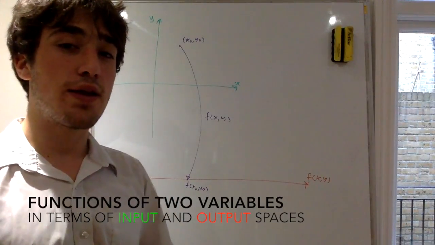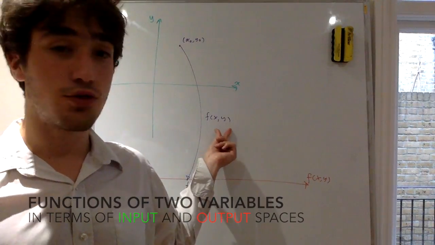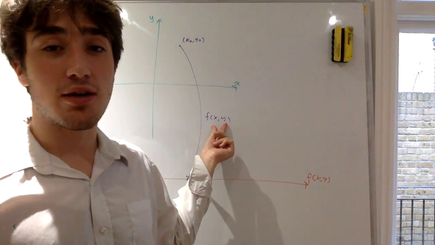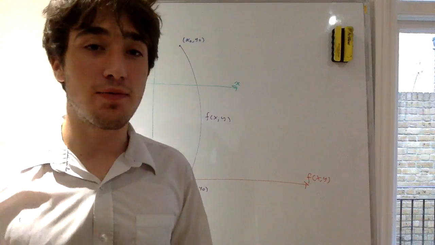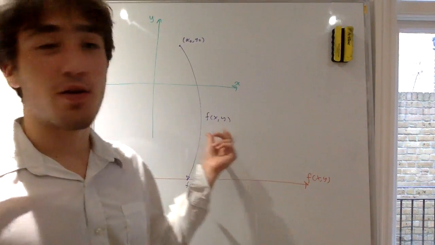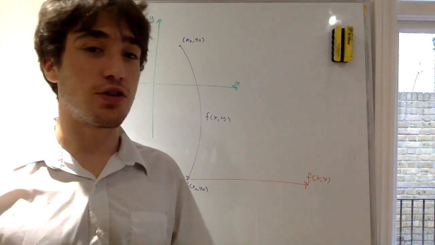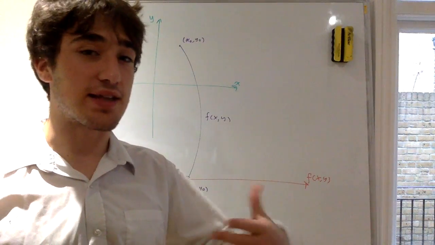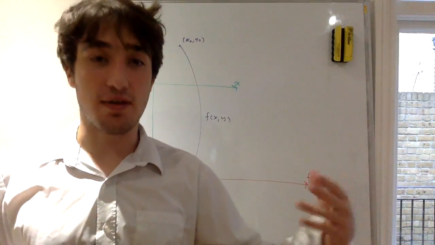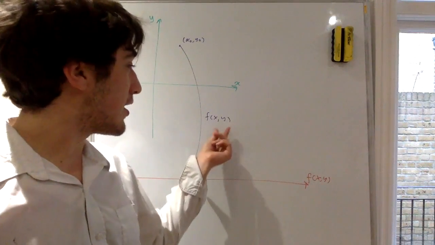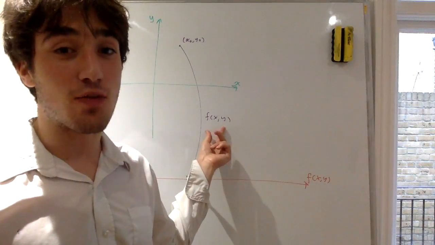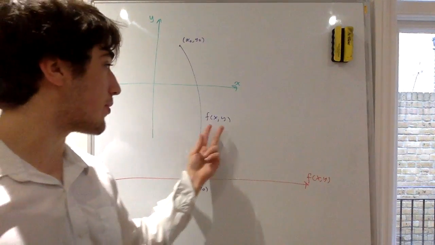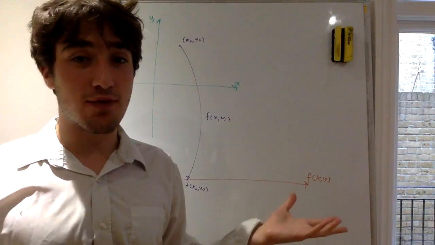Now what happens when our function is defined on two separate variables? Well, x and y now here are thought of as independent variables. So before with f of x it was good enough for you to just give me an x and I can give you a number, right? You give me 2 for x and I say, well, the function is then 4. But here that's not good enough. You have to give me an x and a y.